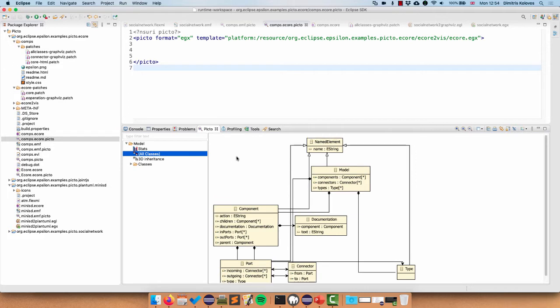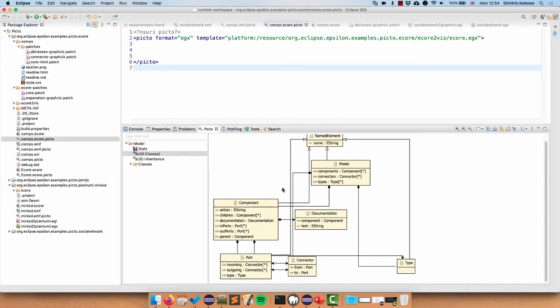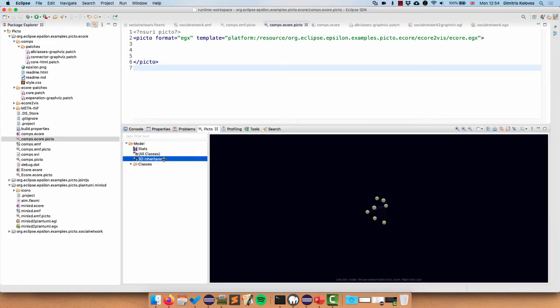We can make use of other frameworks, other tools that produce HTML to visualize aspects of our models. So here we have a class diagram which shows all the classes in the metamodel, and you can already see how it's starting to get ugly. And here we have a 3D view of the inheritance graph of the metamodel. Again, that's just to demonstrate that we can make use of all the different JavaScript and HTML libraries out there to visualize our models. We are not constrained to just node-edge visualization.